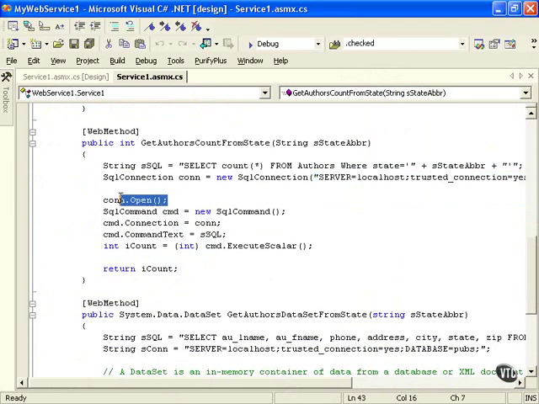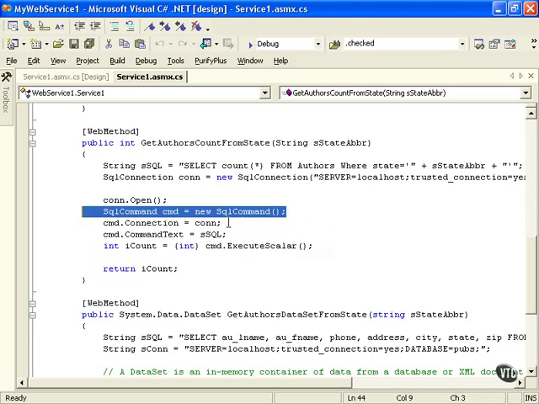So the first thing we do is open that connection. So the first thing we're doing is establishing a connection. We know what the query is that we want to ask. And then we're going to create a command, a SQL command. Next step. That's the SQL command class. Instantiate that again. Command object. And then we're going to pass our connection to the command. And then we're going to pass our SQL string to the command.